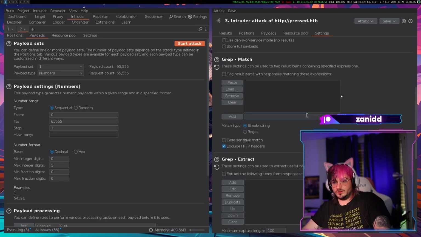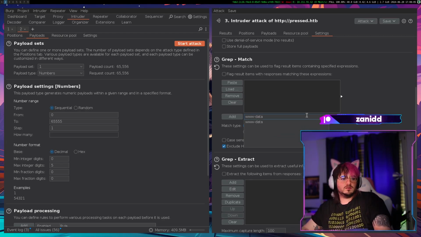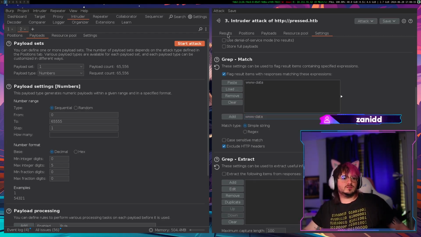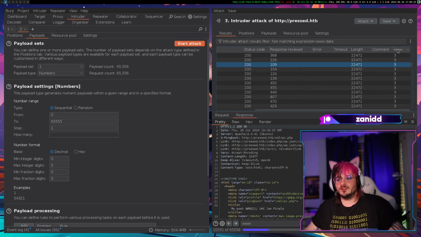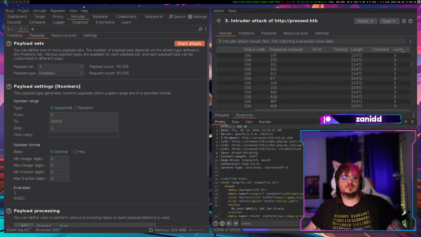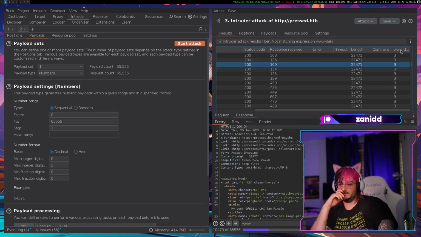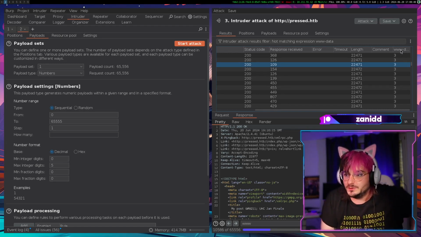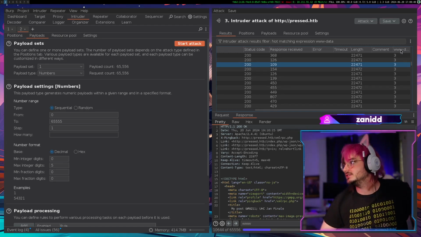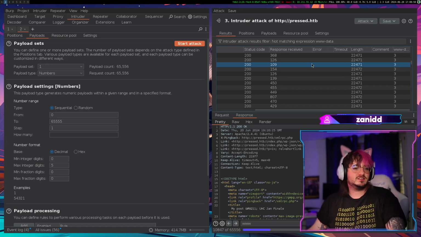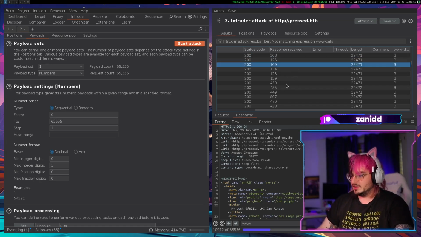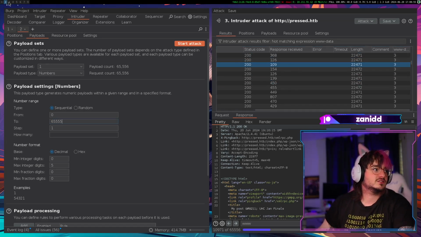So if we have www-data, let's add this. All right, so results. And now we just sort by www-data, and the ones that have 0 will be the port that we can use potentially. But I don't think we will find it today, to be honest. I'm not even sure. This is blocking every other thing I want to try because it's just so noisy.